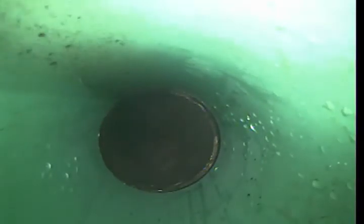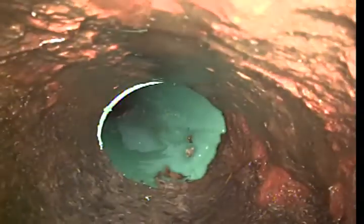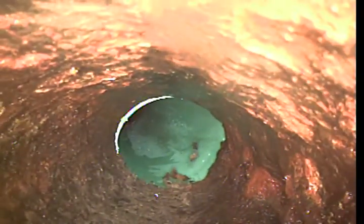And you can see here, we've transitioned into the cast iron section of the line. Coming up on the repair here. Here is our repair. This is new PVC. Cut out about 2 feet of that cast iron. You can see that's where it begins, and we are pulling back and up out of the basement cleanout.